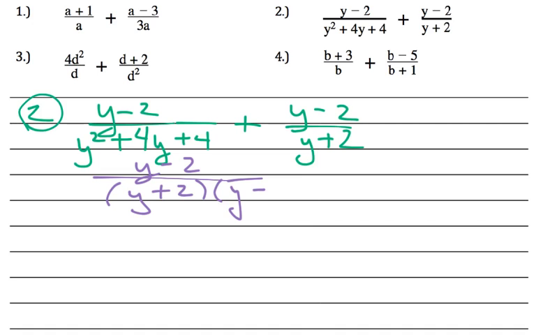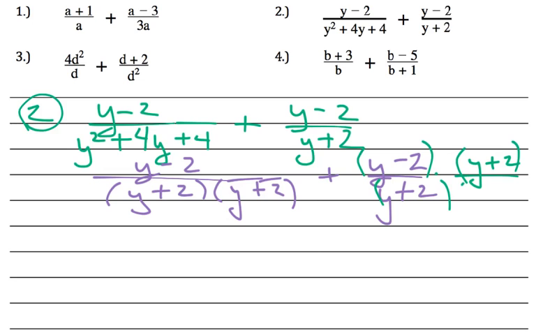I won't, just because I think it'll help us see this extra step, but I don't care if you do it that way. That's totally fine. And then over here I have y minus 2 over y plus 2. Now, I'm not going to bother rewriting this entire problem because this actually works out nicely as far as the space goes. And here's what I mean by that. It just happened that on the right side I can get the common denominator over here and write y plus 2 over y plus 2. So now these two guys completely match up, and I'm ready to combine these.